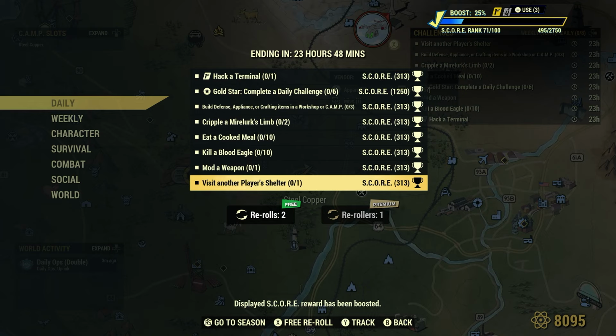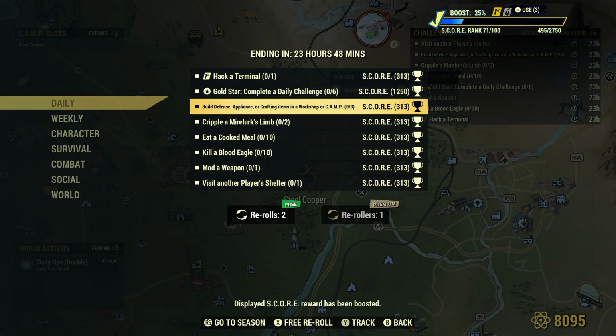All right, let's take a look here. There is some stuff we can do right here in our camp. Build defense, appliance, or crafting items in a workshop or camp, 3. So we can go and claim any old workshop on the map, or we could just build a defense, appliance, or crafting items right here at our camp. Let's go ahead and do that.